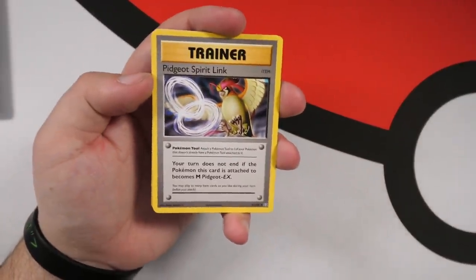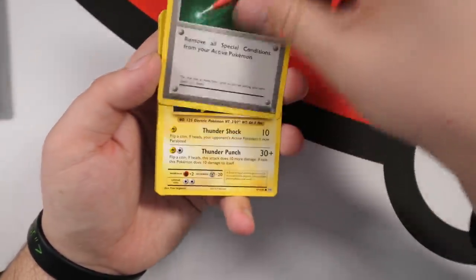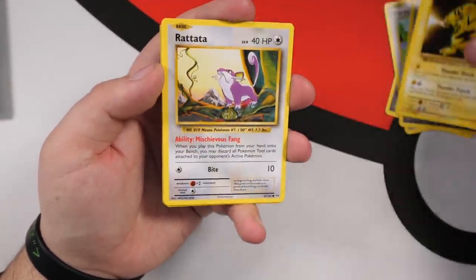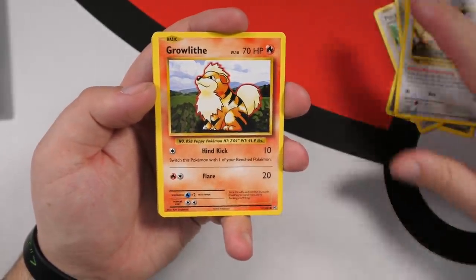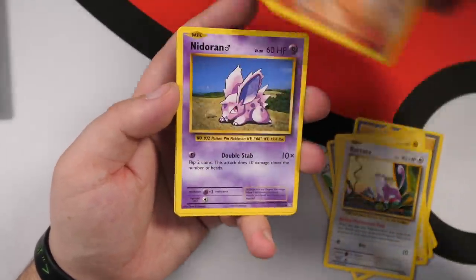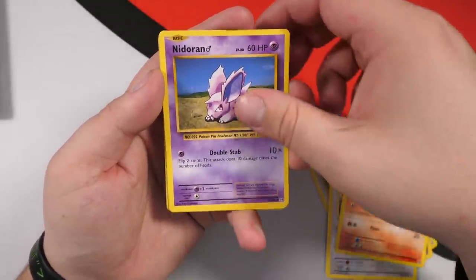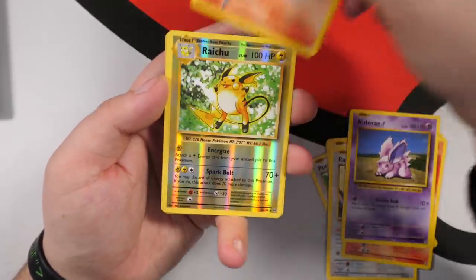Okay, in the first pack we have a Pidgeot, Spirit Link, Porygon, Full Heal, Electabuzz, Rattata, Growlithe. And these cards are amazing, they just give you that nostalgia feeling. I get a lot of questions asking what sets you guys should open, and I guess Evolutions is always a good place to start, just because they have that great nostalgia feeling and you feel like you're going way back.